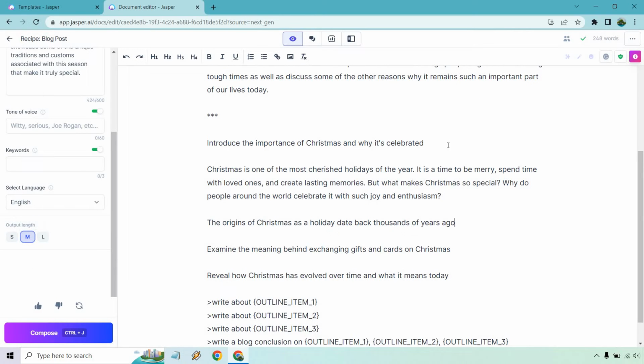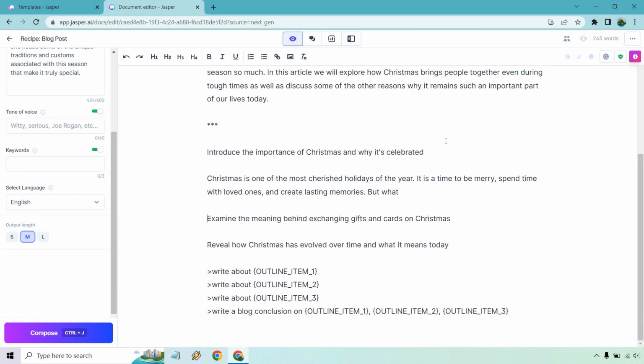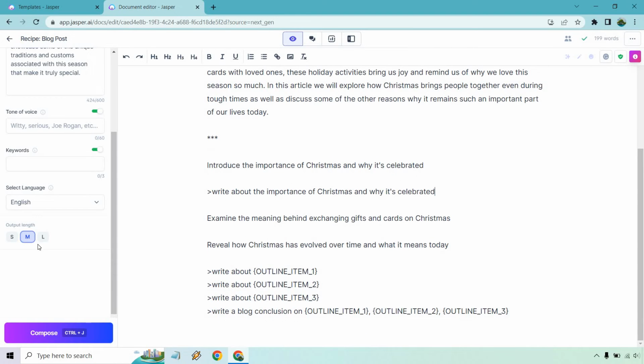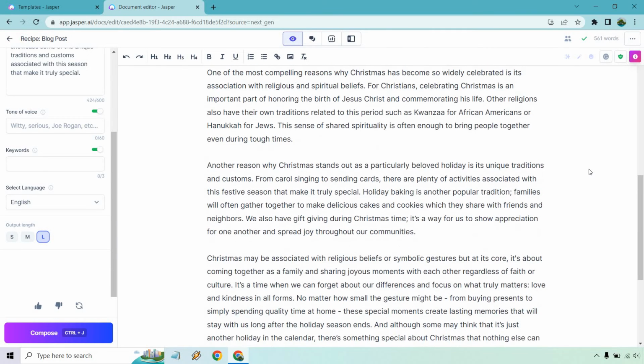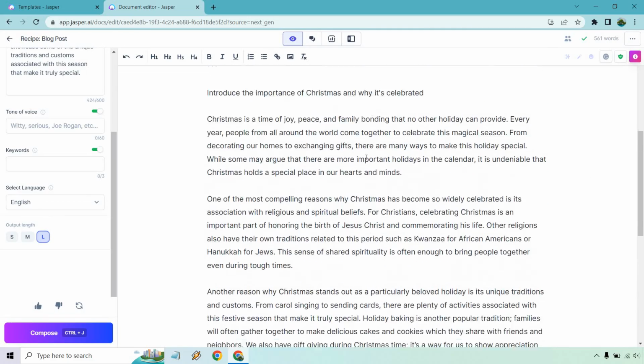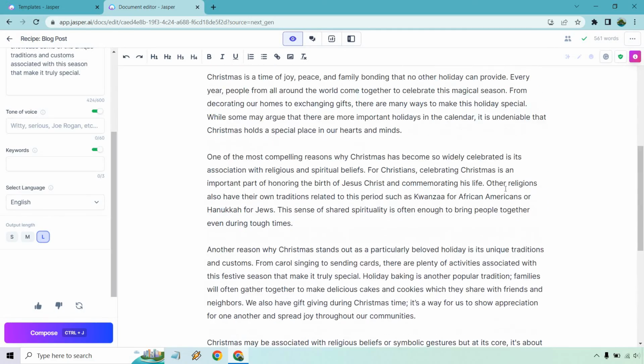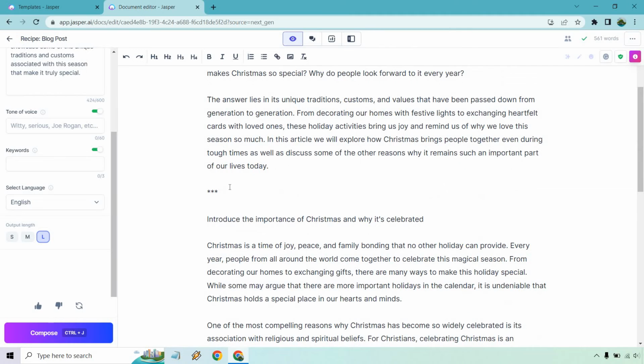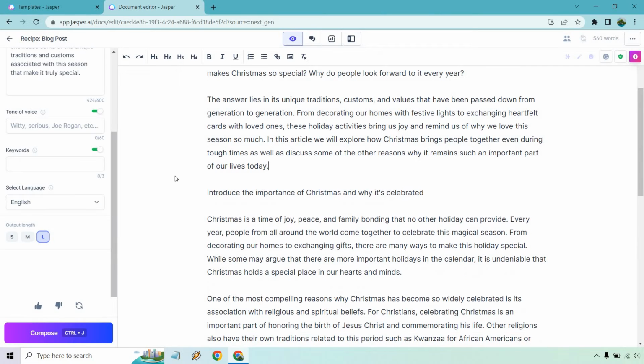Okay, and also something I want to notice, this is medium content length. So what I can do, I'm going to hit Control and Z. Let's go back. And let's say I want longer content. So same thing, control and enter. And wow, we got a lot of content there. I was going to add more to it, but you see we got 1, 2, 3, 4 pretty lengthy paragraphs there. So I can remove this.